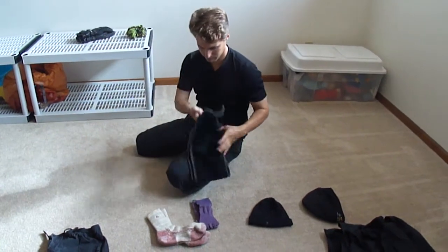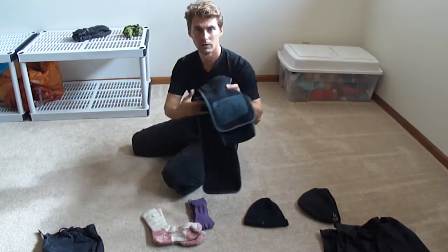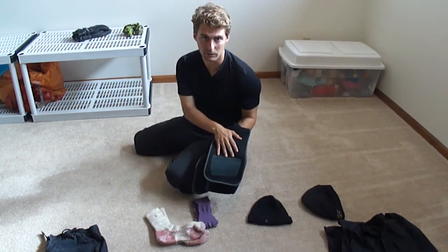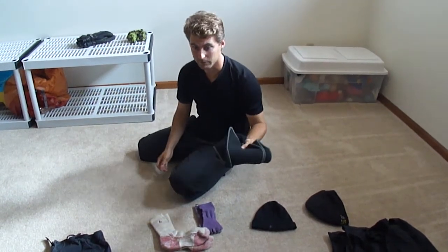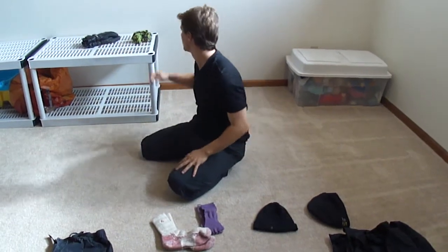For a scarf, geez, there's no reason to, but I have the Arc'teryx scarf. It is Thermal Pro. Big difference between Polartec Fleece and Polartec Thermal Pro. A lot warmer, a lot more compressible, a lot more lightweight. Does not breathe like a wool or something like that would, and I do have wool scarves, but they're just not warm enough. It's cold enough to need this. I'm not worried about breathability because I'm not going to be perspiring.